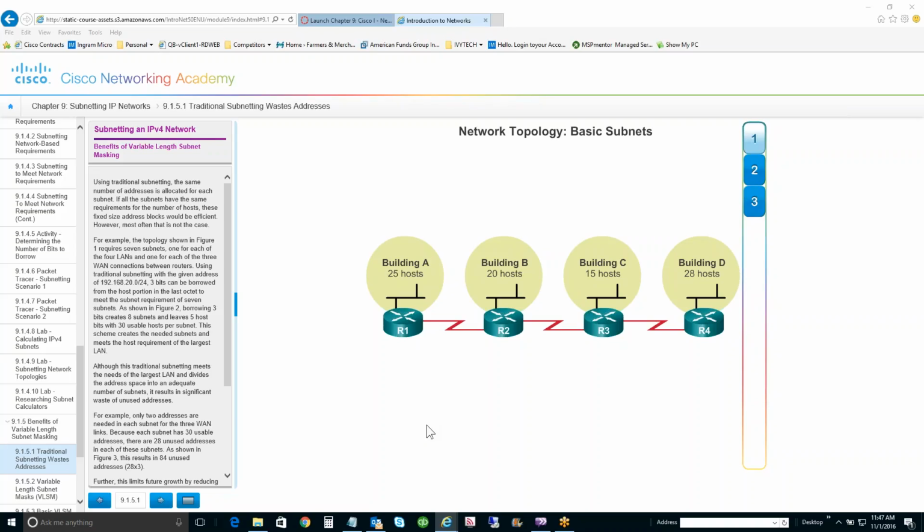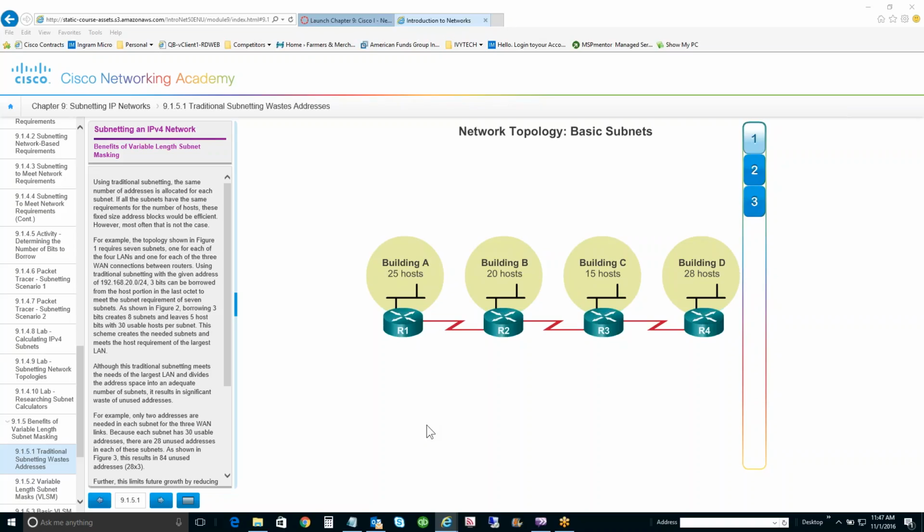Well, that's great until you add a couple more hosts, and now that subnet isn't big enough, and if your subnets are contiguous, that's going to impact multiple subnets.